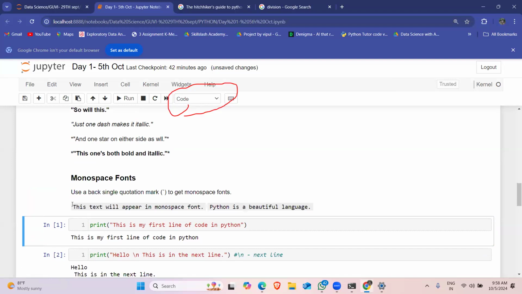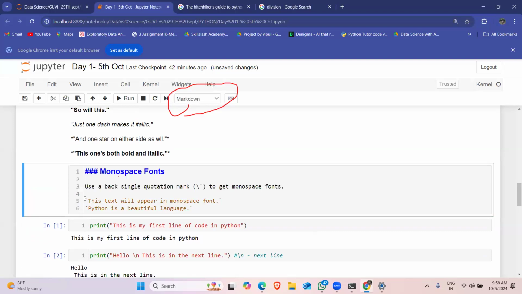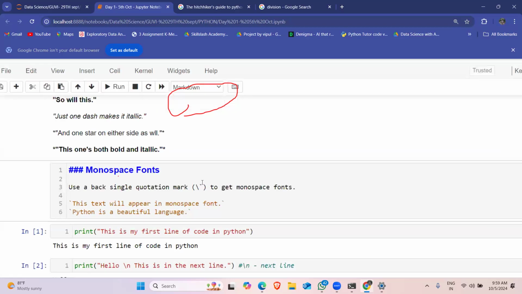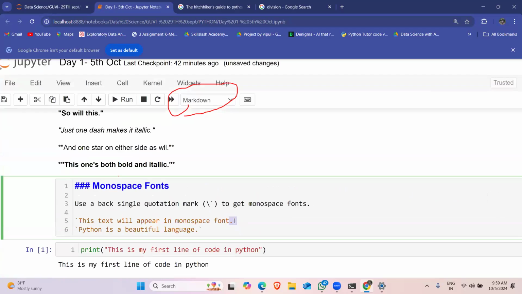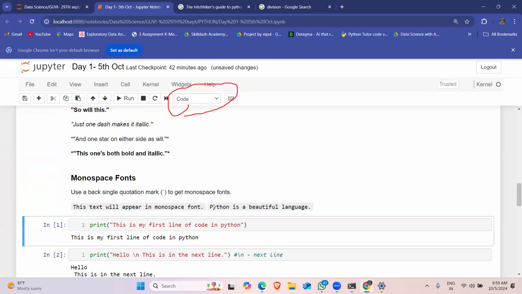What is monospace? This is known as monospace. So what did we use? We use this one. For my keyboard layout, it is just beside the number one button. It might be in another location on yours. It's not a quotation mark, it's different than that. Can you see this? This is not a quotation, it's different. Are you guys getting this monospace? Yes.